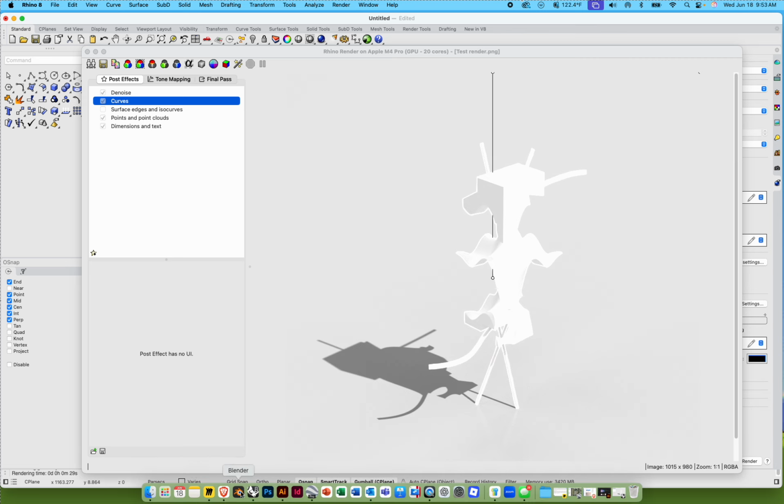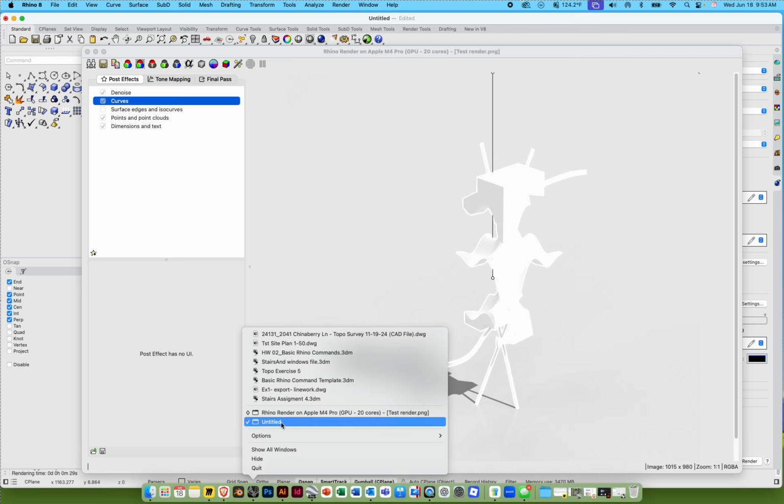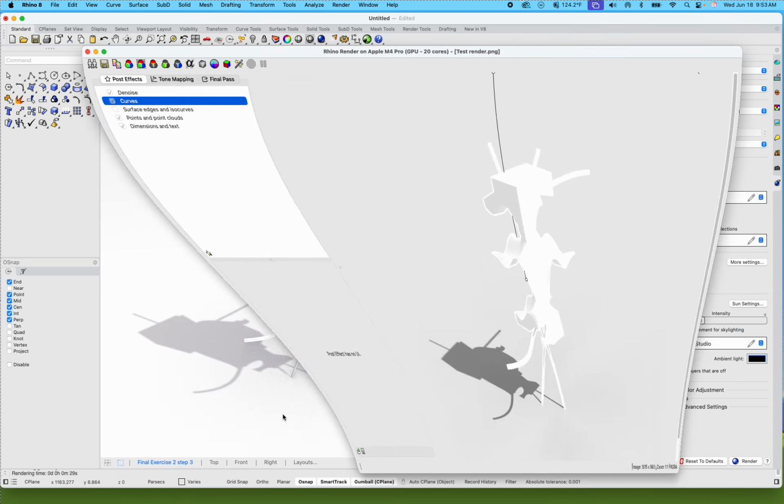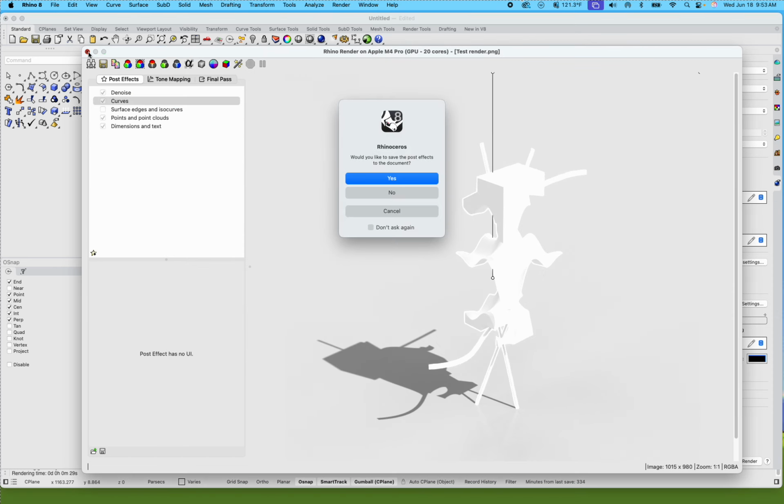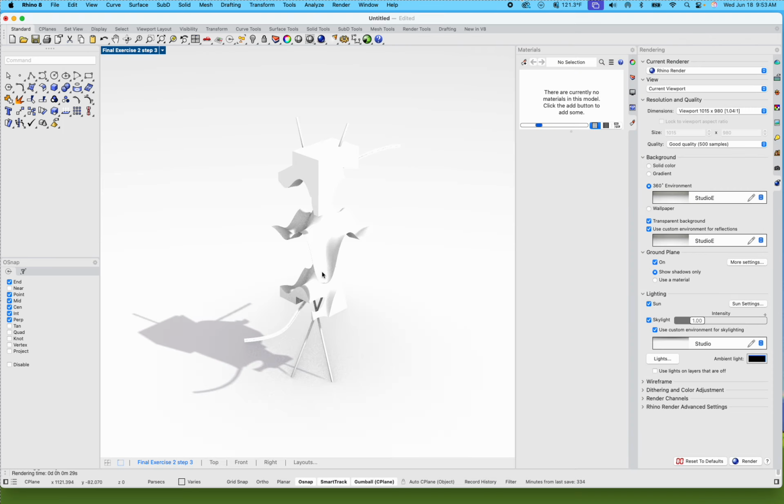I'm going to go ahead and see if there's some sort of window open that's stopping me. Oh, let's try that again. Yes. It looks like it was still rendering, so I don't know why, but sometimes you do have to cancel it. To be fair, I think that one looks a little softer, a little better to me. So I'm going to go ahead and just take a screenshot for today's lesson, because that might be what you end up having to do as well.